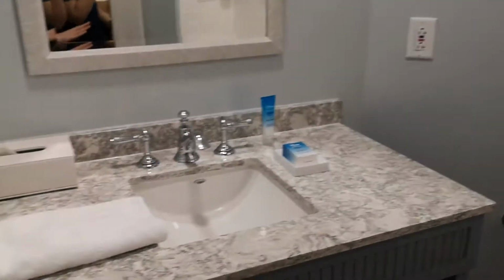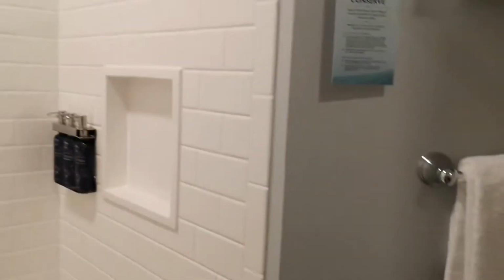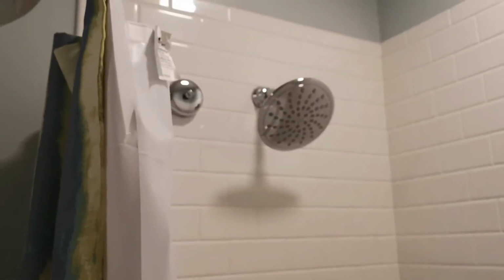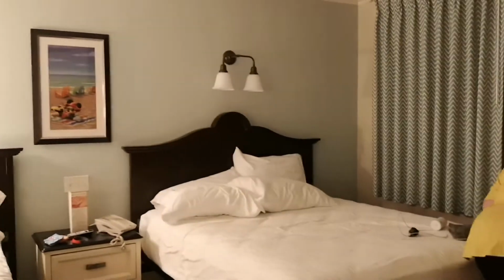The bathroom, I literally love this bathroom. I would have my bathroom like this at home if I could. It's so beautiful. It's got a really big mirror, and you've got your shower, and the little clothesline as well in there, which is handy to dry stuff. And then there's the little Disney hotel body wash on the wall now, so you can't take them home. And then you're back out into the room. And through the double doors over there is the little balcony, which is lovely. I'm so excited to sit out there in the morning and have my coffee.